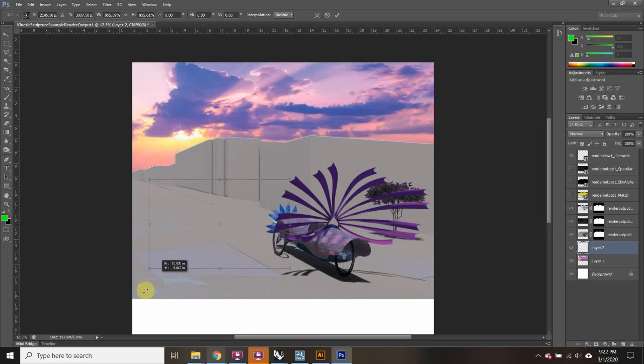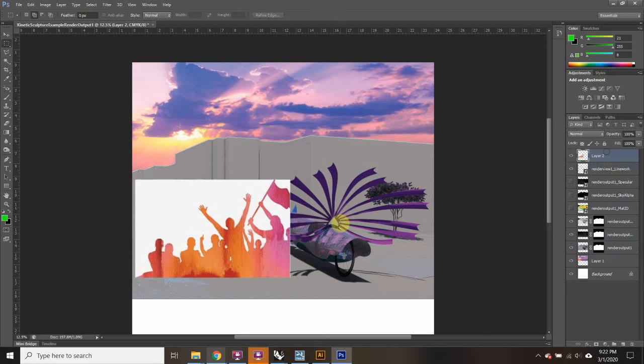Oh, those guys are really tiny. And you know how to use Photoshop at this point, so I'm not going to belabor all these points of how you can do this.